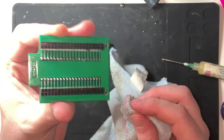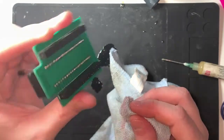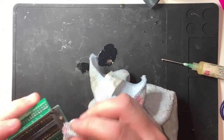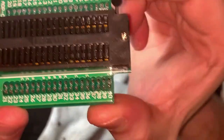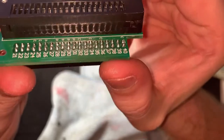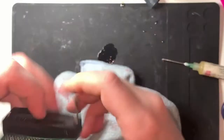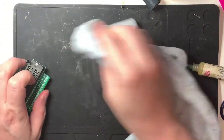It's a bit gleamier. That's all right, isn't it? I've done worse. I've done worse in the past week or so. And in fact, if you look at the original soldering on there, that's not great. So, you know.